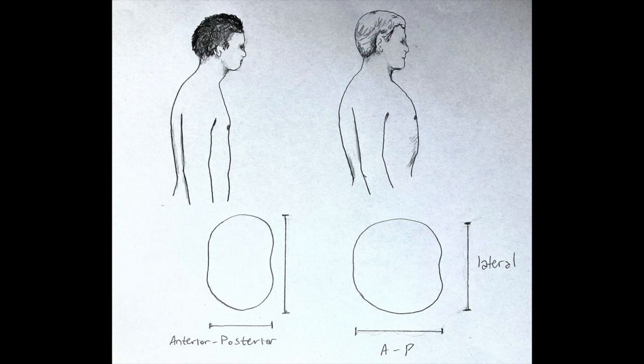We're going to compare the side-to-side diameter of our patient's chest with the front-to-back diameter of the patient's chest. Front to back, we're going to abbreviate A to P, which is anterior to posterior aspect. And what I mean here is the sternum to the vertebra. You're not counting the breasts, you're only counting the sternum. And you're going to estimate visually, you don't need to get out a measuring tape, this diameter, the anterior to posterior aspect, to the lateral or transverse aspect.